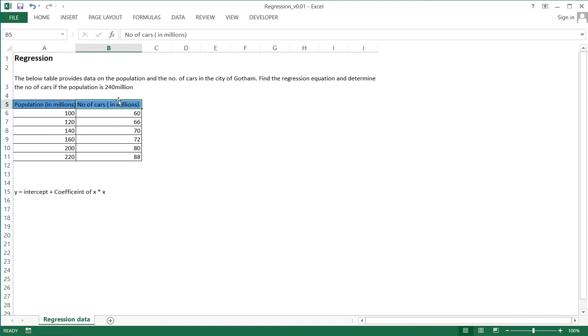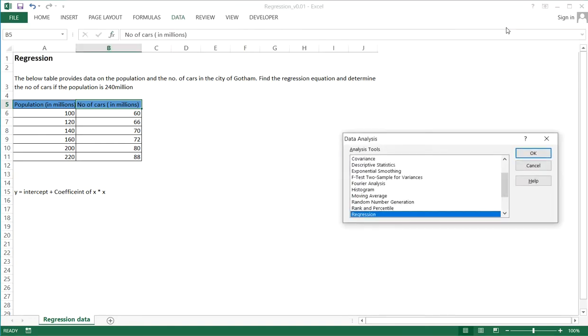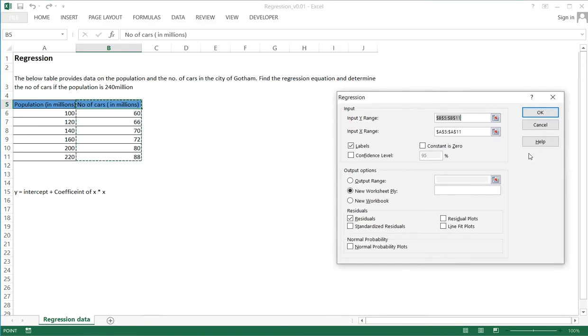For that, we go to the Data tab and we go to Data Analysis. We select Regression, click on OK. The Y range would be the range of the dependent variable. So in this case, which is the number of cars, we have selected B5 and B11.